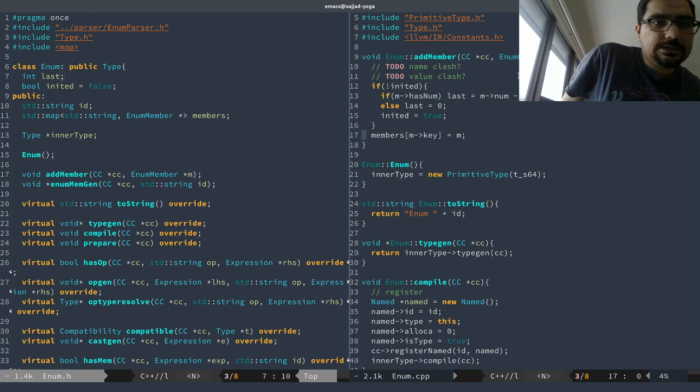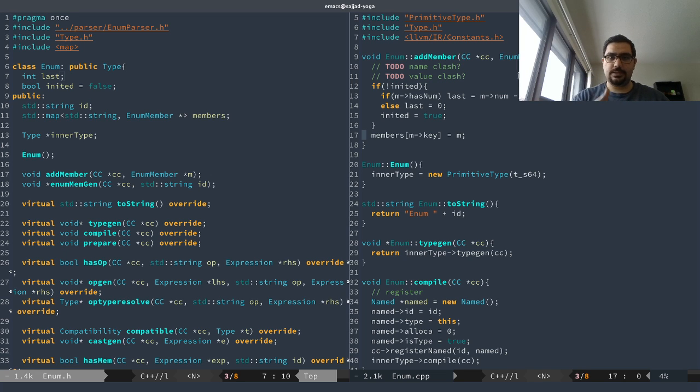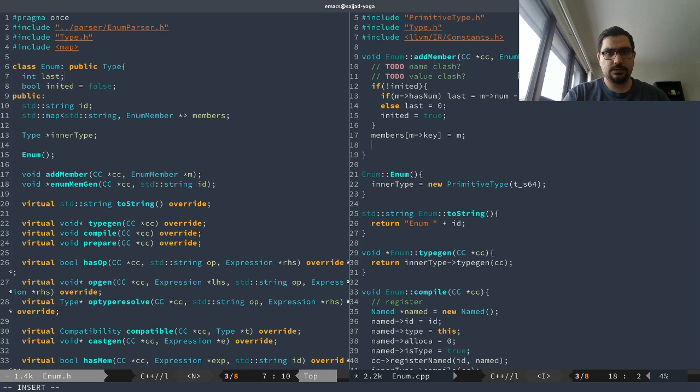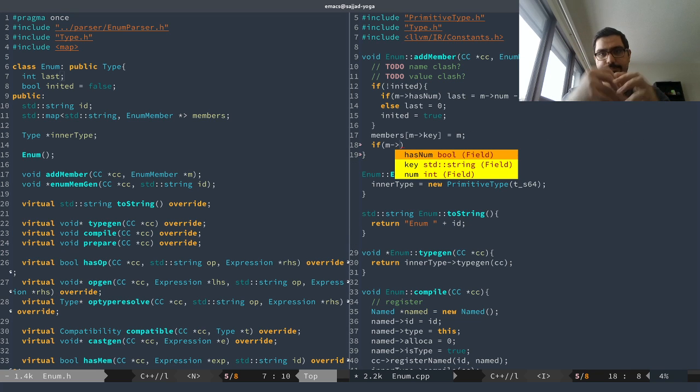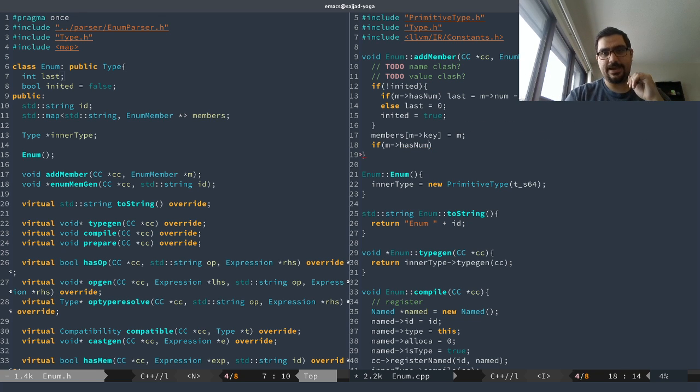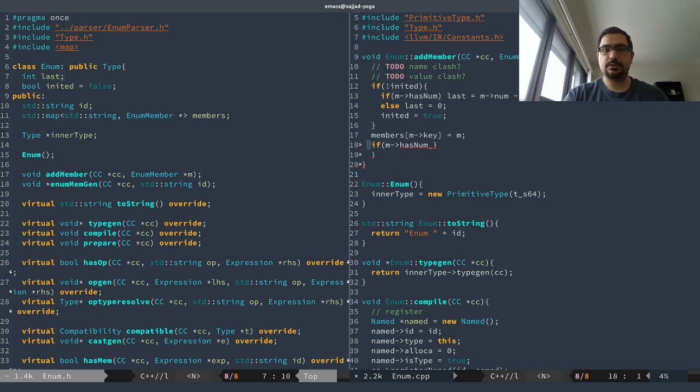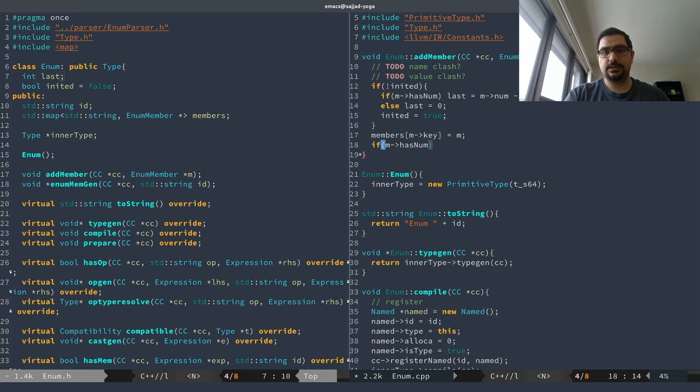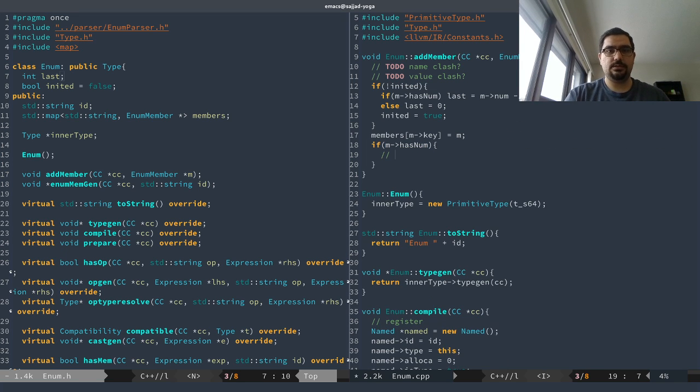So we assign that. That's fine. Now we do have a last. So if m has a number, this is general, we have to make sure that it's bigger than the last one.